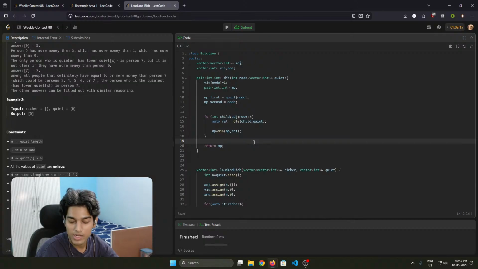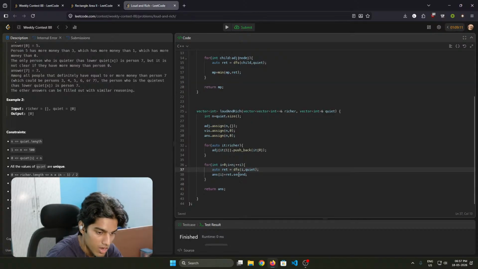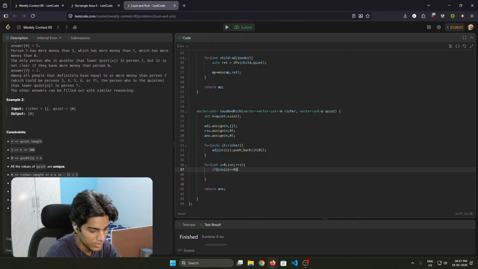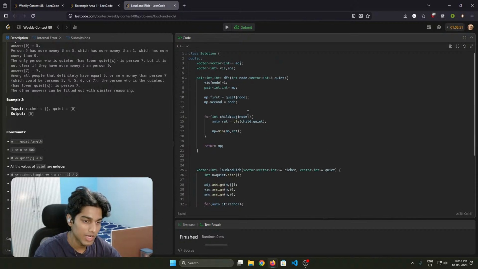I can do something. Just a moment. So if visited of I equals to 0, then only call DFS of I comma void. And after doing that, let's memorize all these values.